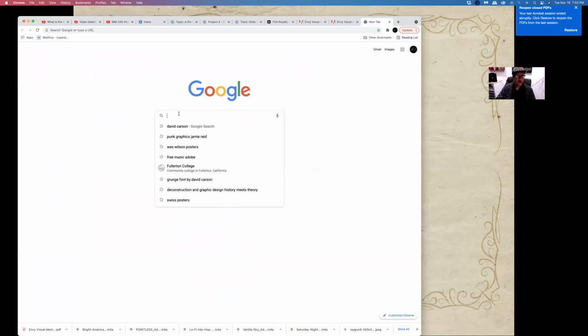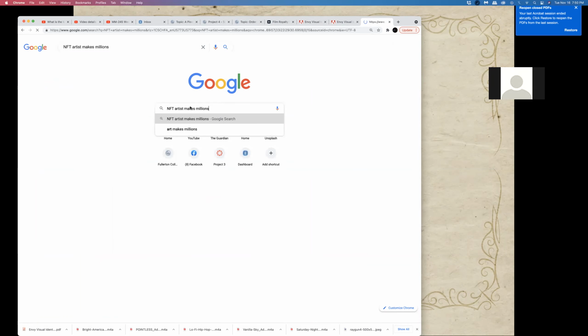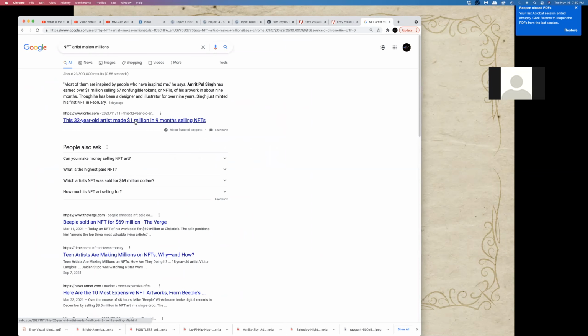Do you know of an artist who not long ago made a lot of noise because he sold an NFT for millions of dollars? Do you know who I'm talking about? I just totally can't think of his name. NFT artist. Yeah, I don't remember the name, but I remember you talking about it. Yeah. Beeple.